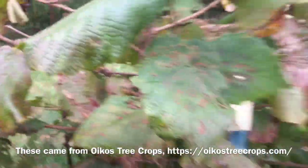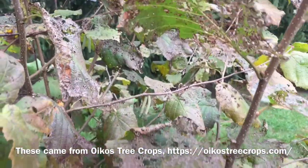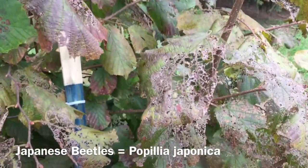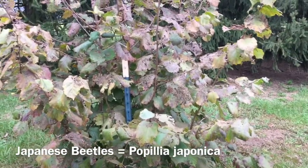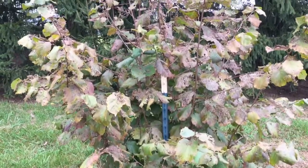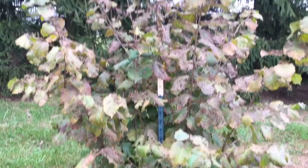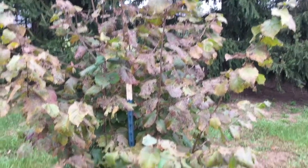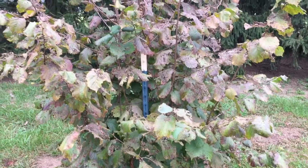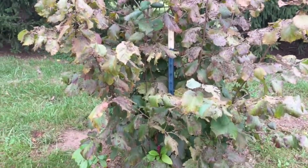The main downside, I would say, to this type is it's extremely attractive to Japanese beetles. This damage is all from Japanese beetles, and they didn't seem to go after the basically pure European type or the pure American type, but this type they really tear into. But if these make good nuts, then this is going to be a good one regardless, but we have yet to get nuts off of these. It took my other ones 6 or 7 years to begin to make any nuts. As you can also see, these don't have particularly attractive fall color. I expect they'll develop a little bit more than what's here, but it's not going to be anything special. The American ones get consistently beautiful fall color every year.